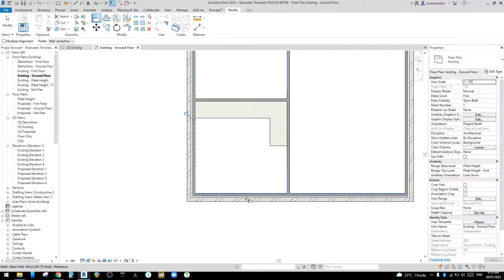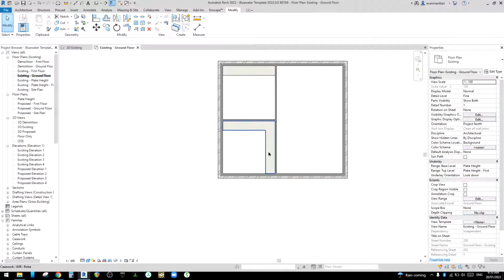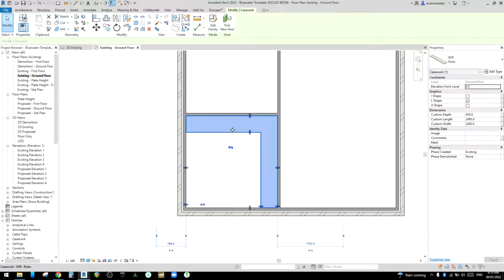Bang. And then for here, not that one, because nothing will happen, because it's stuck to that, it's hosted by that wall, so doing that does nothing. But if you use the extend, boom. Now I didn't even have to know the length or width of that bedroom, I just have to chuck it in.